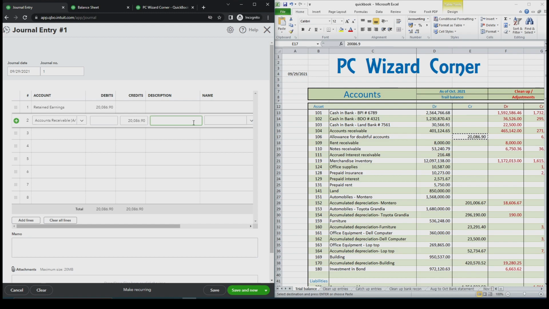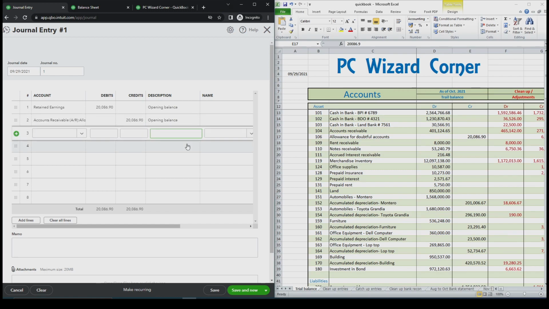In the name field, we need to put the customer's name here. First, in the description, let's put opening balance. Opening balance. As well as here.